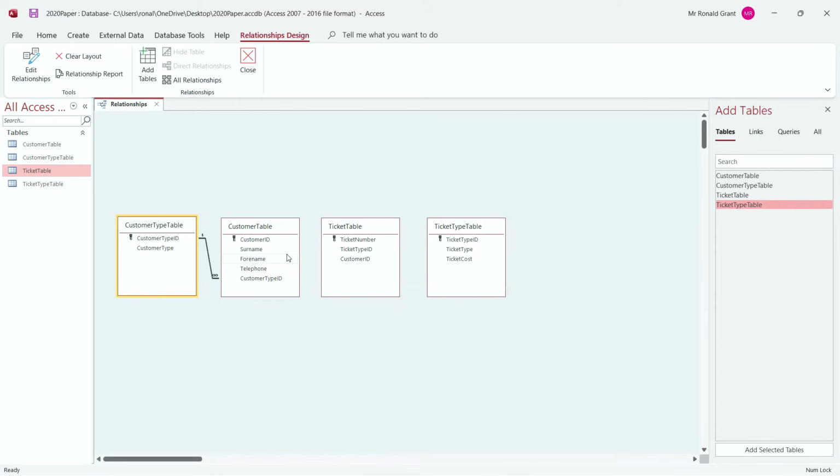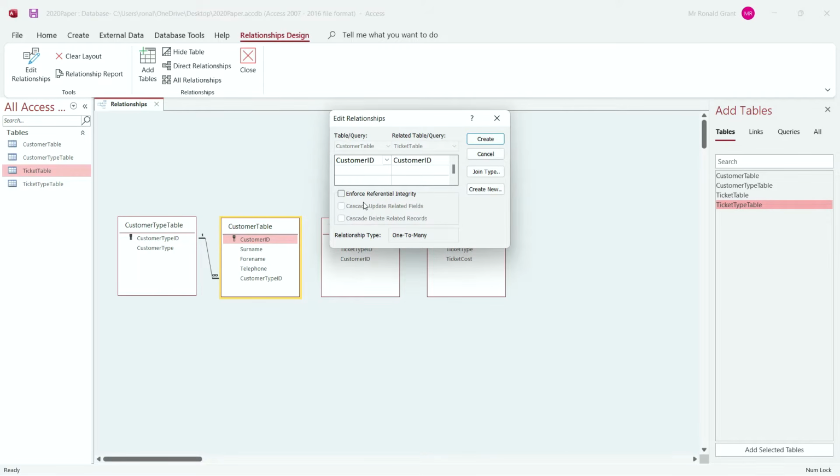I'm going to do exactly the same thing again, but for this one, I'm going to go from customer table to ticket table. So customer table, I'm going to click on customer ID, and I'm going to drag it onto customer ID in ticket table. So again, click and hold, drag it until the mouse changes again to a pointer. I'm going to now let go of my mouse over where it says customer ID. This is going to come up again. Make sure you enforce, click create.